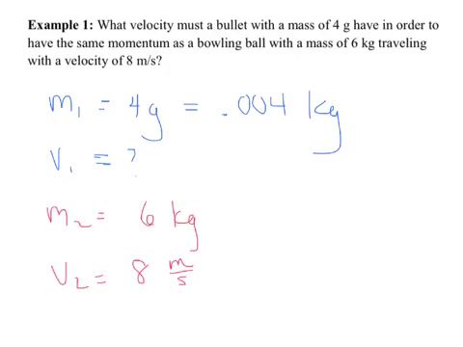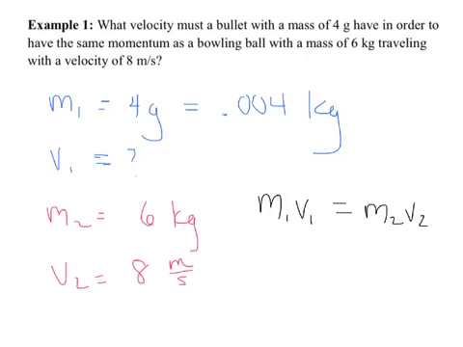So we want these momentums to be equal to each other, right? So we could technically find momentum 1, find momentum 2, set them equal. Well, it's the same thing as just doing this. Momentum 1 is that. Momentum 2 is this. Agreed? A minute ago, we defined momentum as the product of mass and velocity. So the momentum of the first object is m1 v1. The momentum of the second object is m2 v2. So we want those momenta to be equal to each other, so we set them equal.